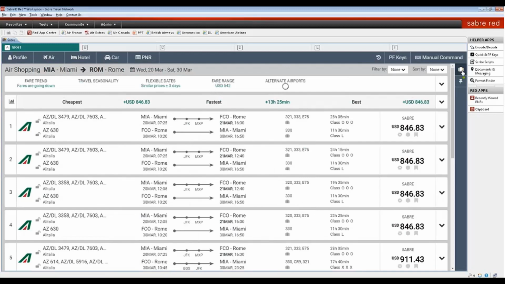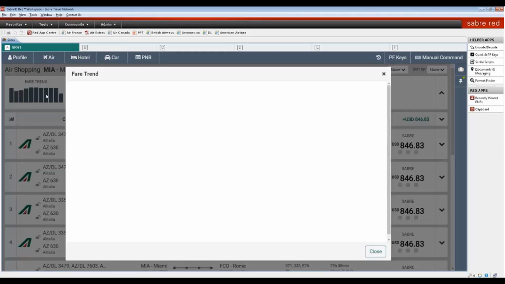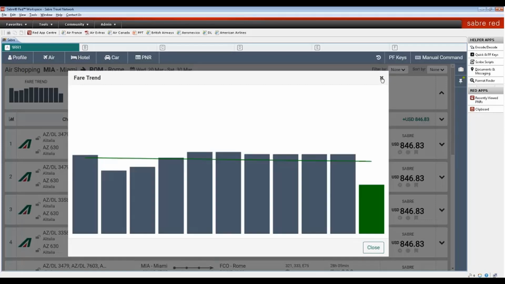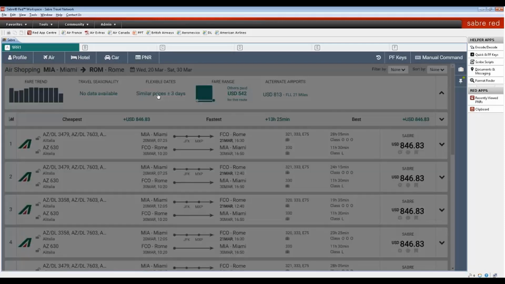The decision support bar presents data insight and alternate options based on the city pair and date search without any extra work. Leverage these insights to deepen engagement with your traveler and serve as a true advisor. As an example, knowing fare trends over the last 2 weeks will help you to decide if purchasing now is in your traveler's best interest, or viewing flexible dates will help you to suggest ways to reduce travel costs.